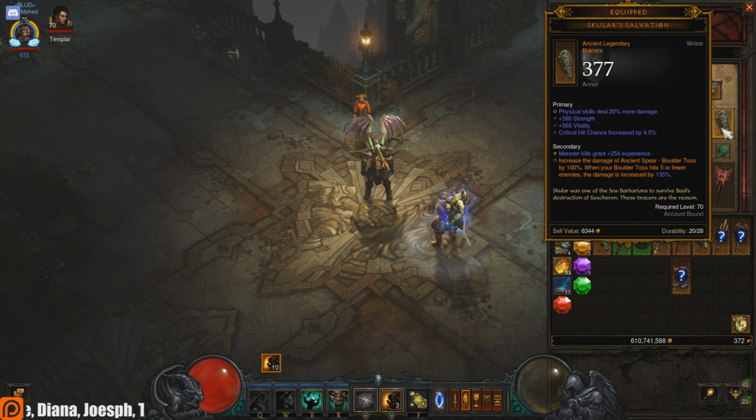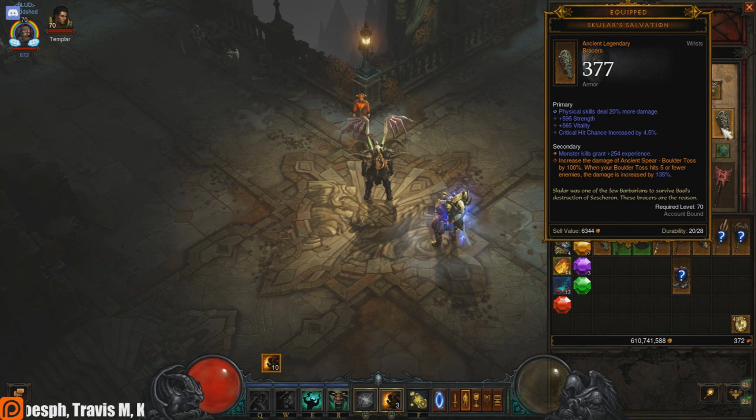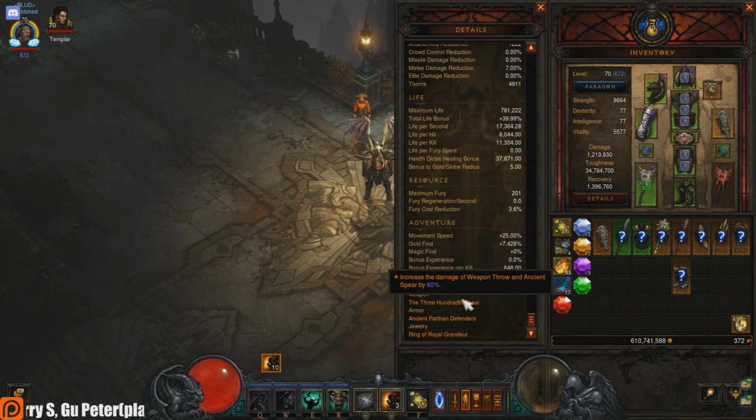Another thing that's going to help boulder toss and increase it by another 150% is the Skuluar's Salvation. Increase the damage of Ancient Spear by 100% when it hits 5 or fewer enemies. Okay, so it's great for Rift Guardians. And we're also using the 300th Spear in the cube. Increase the damage of Weapons Throw and Ancient Spear by 60%.